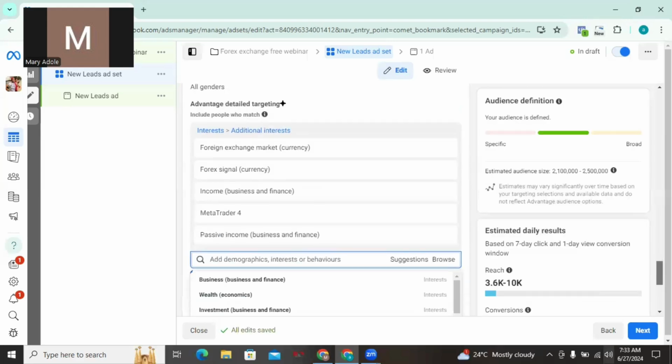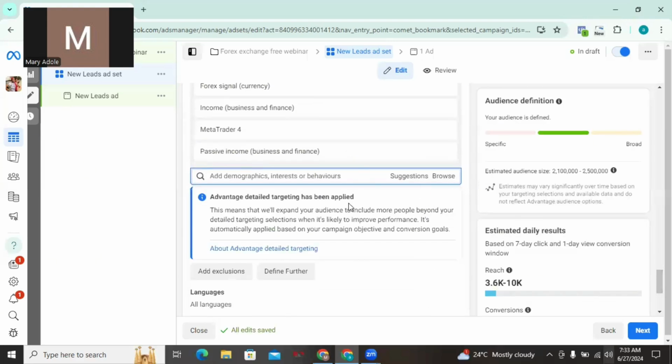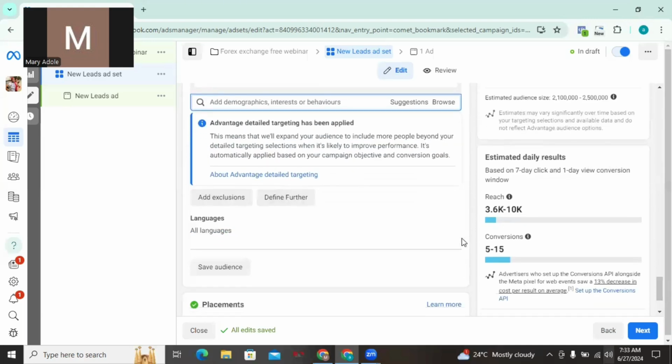So let's say, for instance, I'm done, I'm satisfied with what I have here. I'm just going to come to add exclusions, and the exclusions I'm going to add are to exclude people whom I don't want to actually see this ad. So for instance, if you're going to be running ads to WhatsApp directly from Facebook, you have to do a lot of exclusion so that you won't get all those annoying people that will come to your DM and say they are WhatsApp TV owners and they want you to advertise with them, and some other unserious people. For you to be able to do your exclusion, you also need to know the kind of demographics you don't actually want to see in your ad.